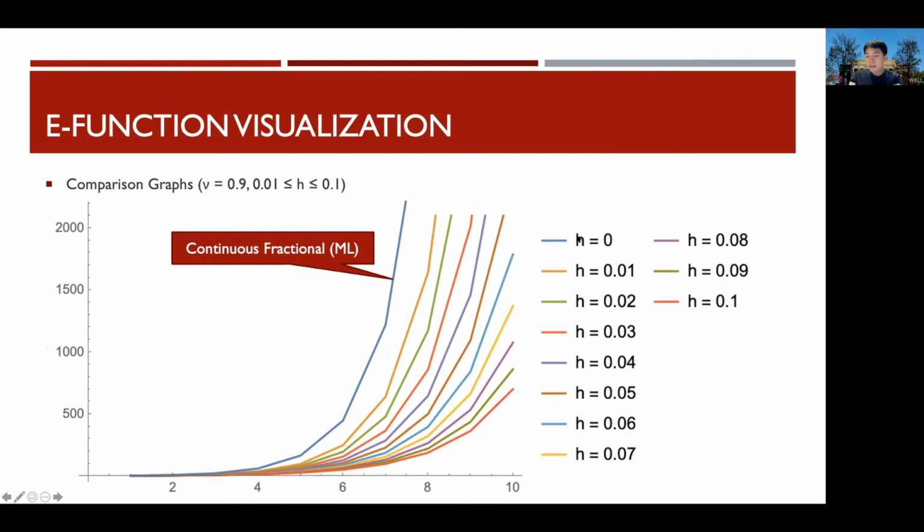So theoretically, this h equals 0 should overlap with this continuous function right here. And this is on a discrete domain, keep in mind. I have just connected these graphs. You'll see each of these corners, there's a point right there and a point right there, because it's very hard to interpret when they're not connected. So these are discrete graphs.